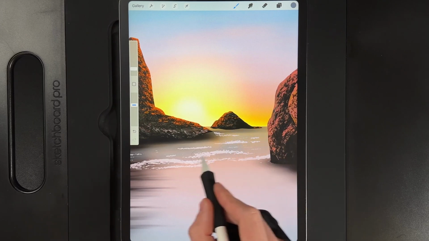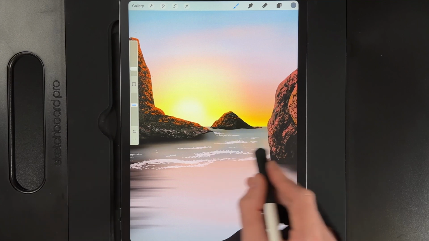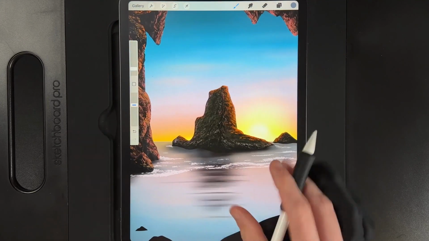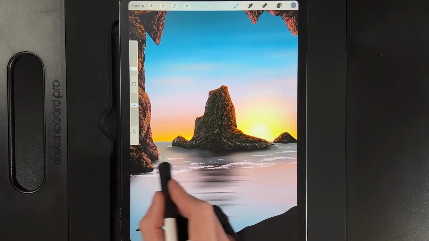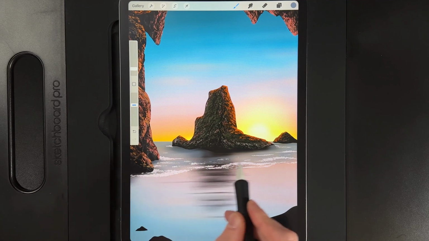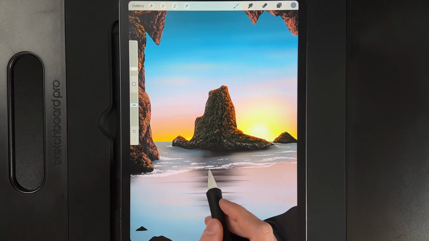Bringing in that blue, maybe darkening it up a little bit more towards the further stages of the sea as it gets a little bit further back. Definitely back here I can just start to think about darkening that up a little bit more, adding in a bit more of a streak here and there just to give off that blue impression.